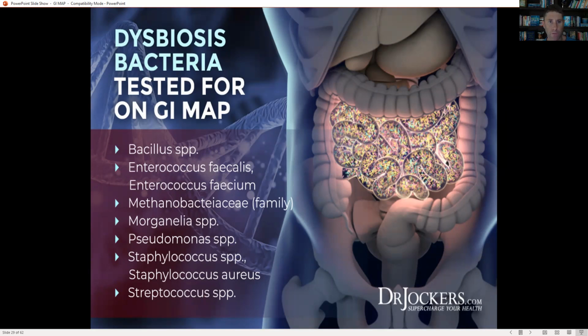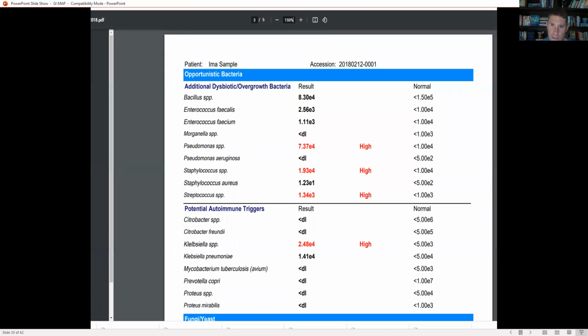Dysbiosis bacteria. So these are the bacteria that are just more well known for causing problems in the body. And so we're looking at this, and we can see, for example, the Enterococcus. You have Bacillus, you have Enterococcus. Now, Bacillus may go up because you may be taking spore-forming probiotics that are Bacillus strains. And if somebody is taking that, I'm not overly concerned about that Bacillus number. But the Enterococcus, along with the Streptococcus, which you see there at the bottom, can both be elevated when somebody has lower levels of stomach acid, like I talked about before.